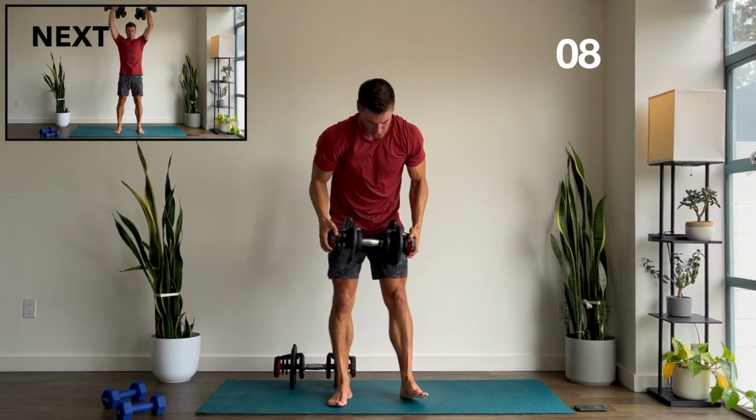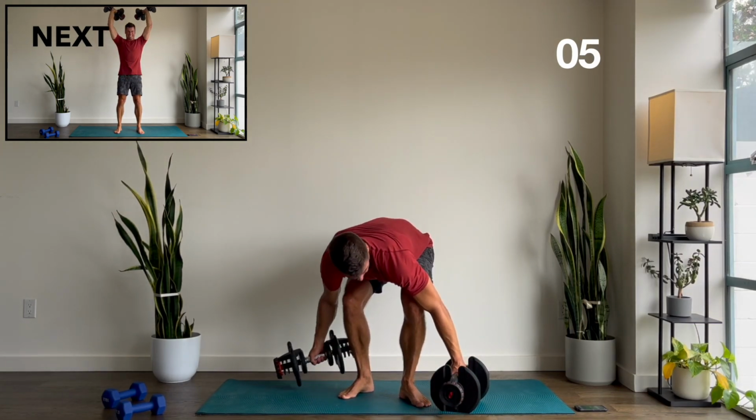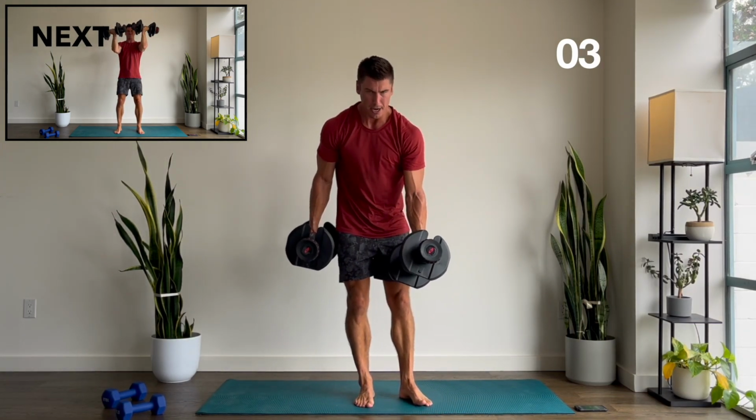And with all our shoulder press exercises here, just make sure that you're not arching your back, okay? You want to keep your core nice and tight and just press the weight straight up.